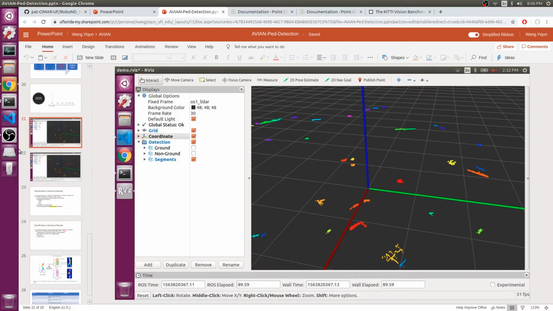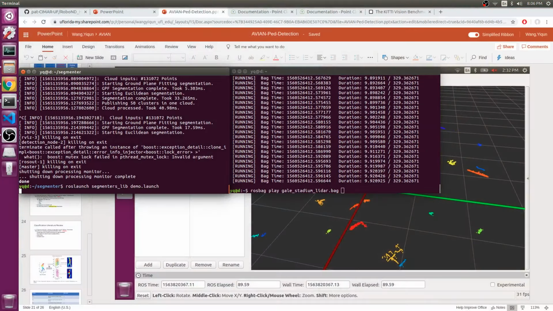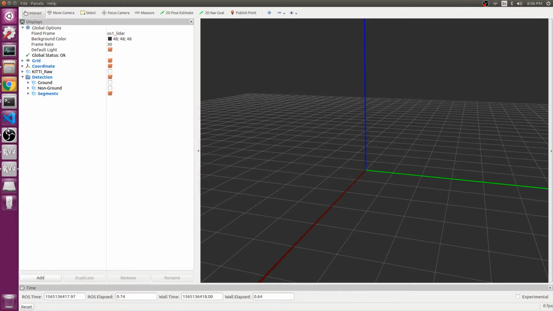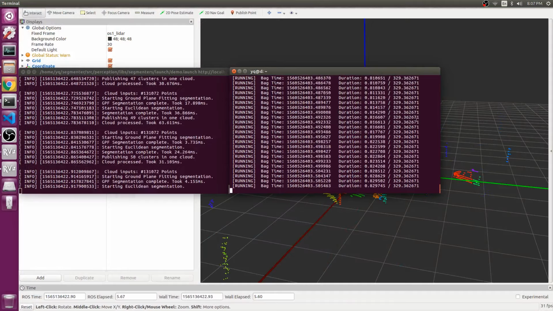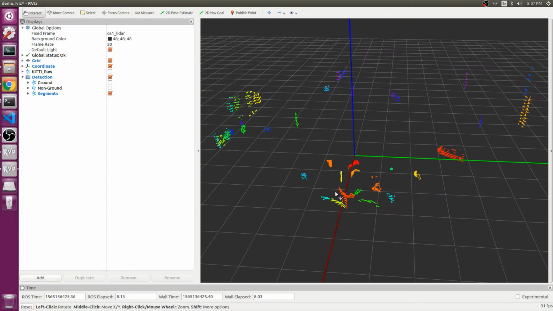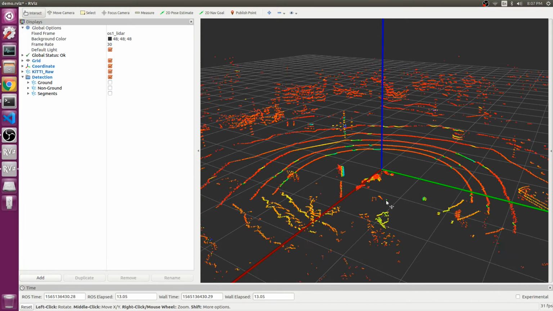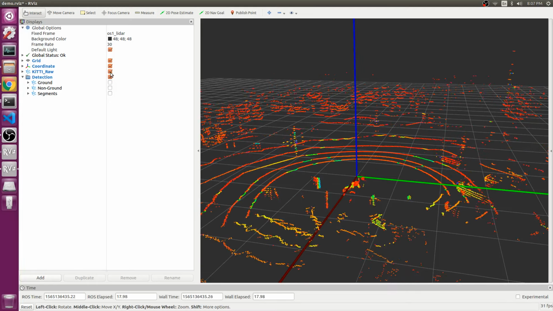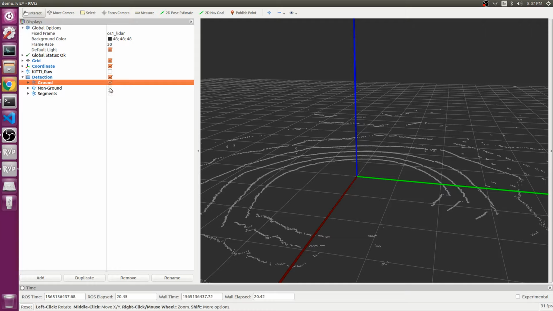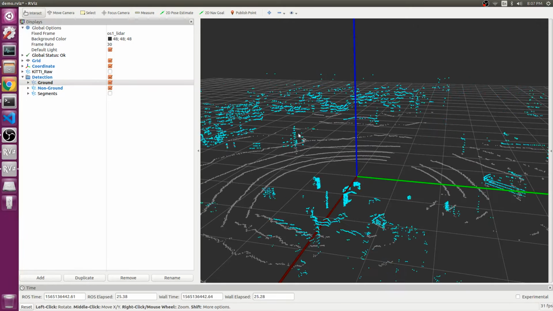Now let's see some results. And this is a segment. So the raw data will be like this. The different colors mean different intensity from laser beams. And the ground is marked as gray and the non-ground segments are marked as blue.